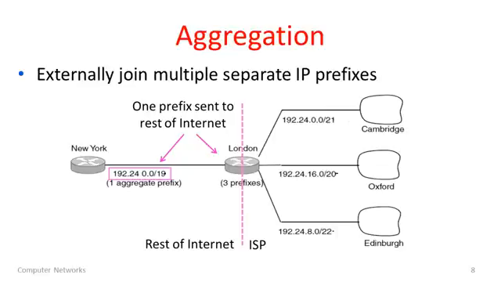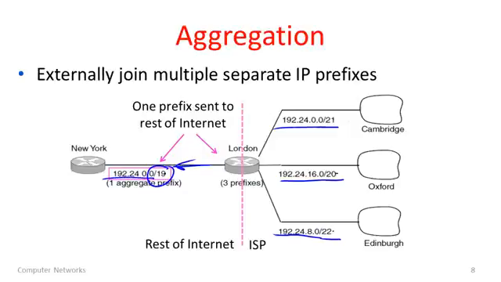Here's an example of the flip side. I might have three different universities — Cambridge, Oxford, and Edinburgh — have a slash 21, a slash 20, and a slash 22. It just so happens that these prefixes are chosen from address space which is quite close and related; in fact it all forms a larger block. I can aggregate those prefixes into a single slash 19, which is large enough to contain all of the IP addresses. Here's the address of the slash 19 — the lowest address in the slash 19. To really understand how these prefixes have been joined, you need to write down the top and bottom address for all of these and see how they relate. That's an example of subnets and aggregation and adjusting IP prefixes to suit our needs.